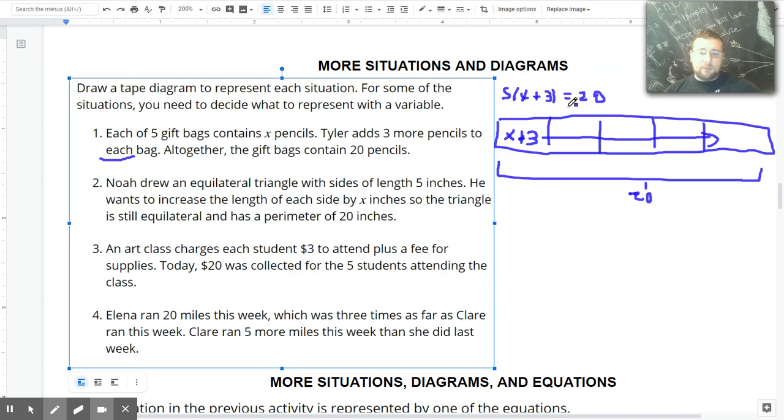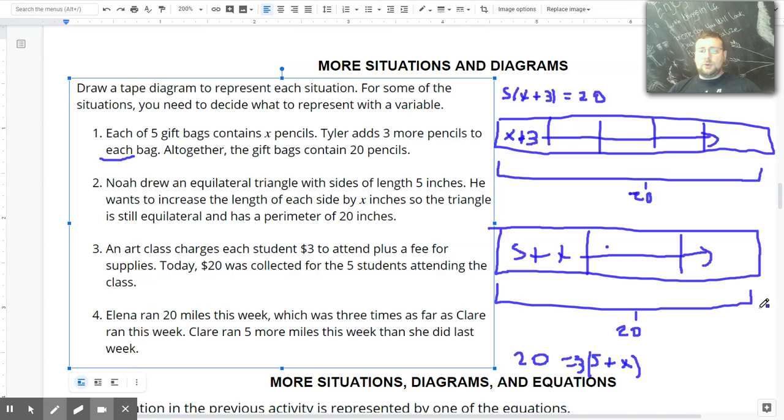So I'm going to try the second one. Pause before you try it. So here's a solution. You're going to end up with 20 total for this triangle, right? He wants it to be 20, the actual perimeter. And triangles have 3 sides, but each side starts at 5. But then each side, once again, each side gets X added to it. So that's what completes for all of them. And so you end up with 3 sets of X plus 5 equals 20.